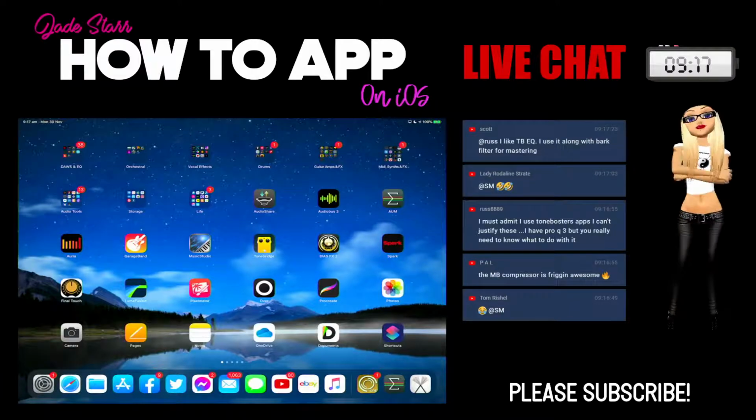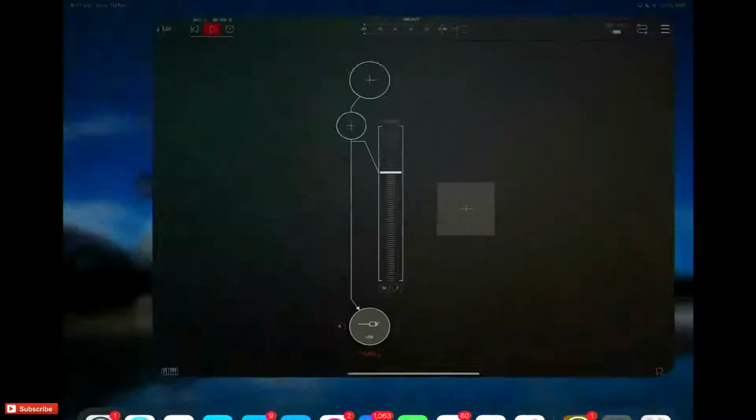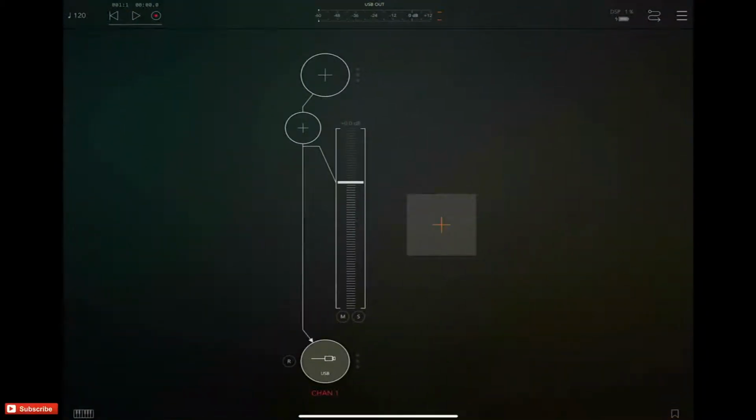We'll see what we can do with that. So let's open up the wonderful AUM app over here. And there is this screen which you're all probably getting used to now. Now remember, you're not limited to using this in AUM. You can use this in GarageBand, you can use this in Cubase, Audio Pro, whatever DAW suits your need. This is an AUv3 plugin, so you can use it anywhere you like.